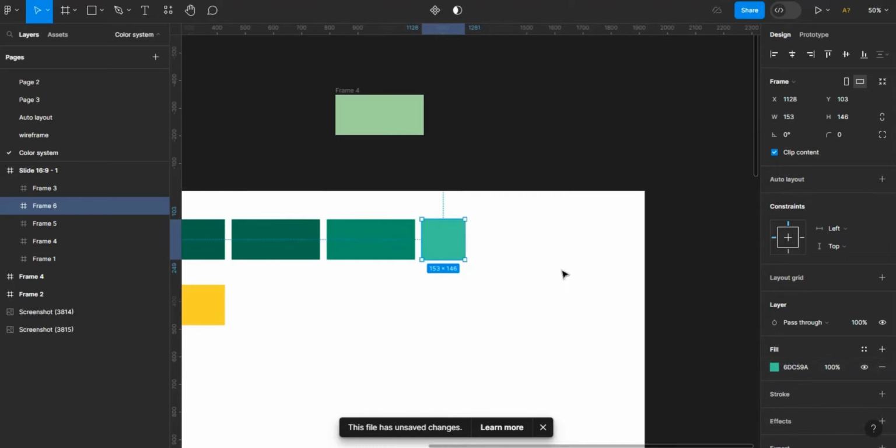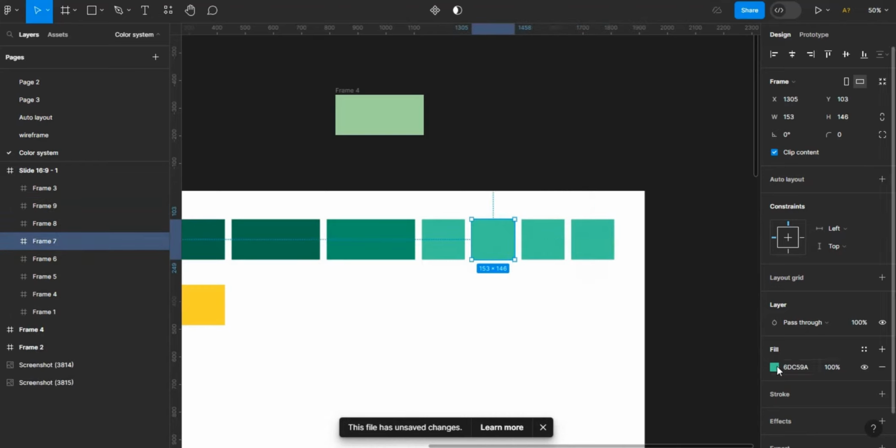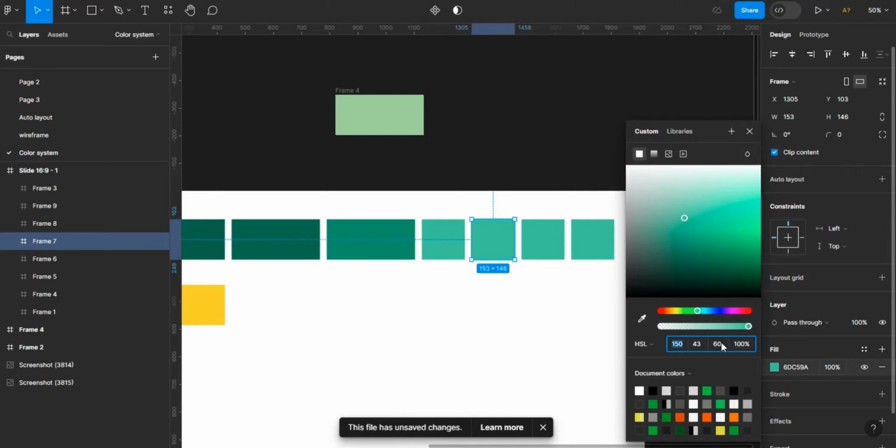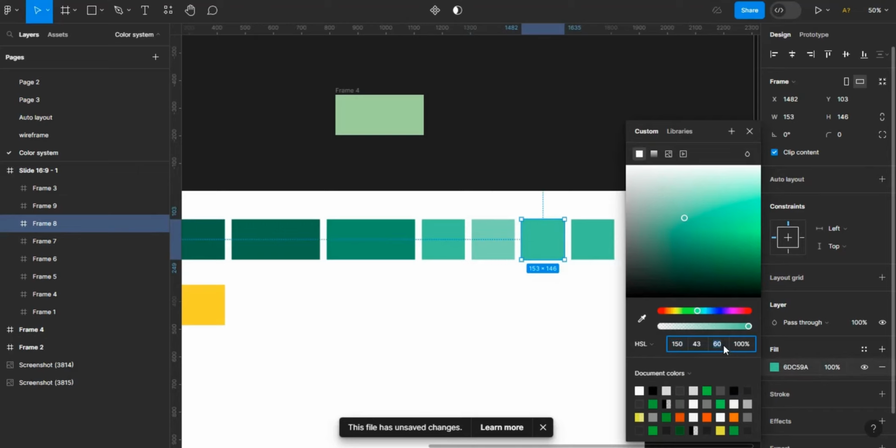Okay, I think I'm still in the color. I'm going to duplicate this over and over again. With this, I want 70, 80, 90, and 95. So I want 70. I want this to be 80.